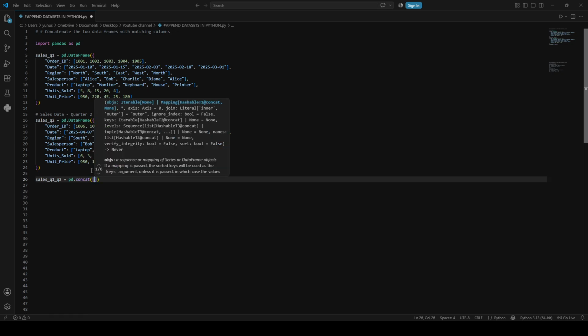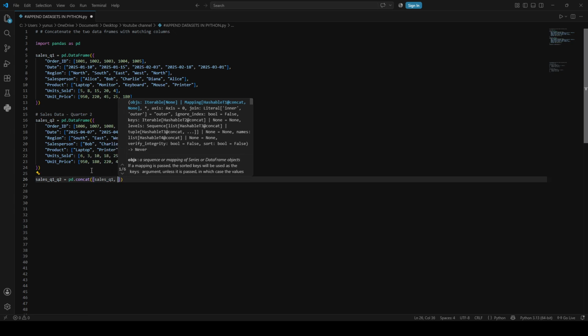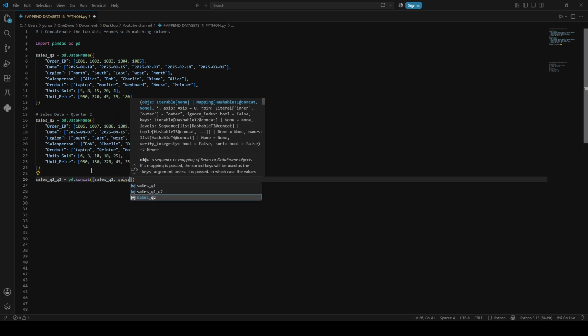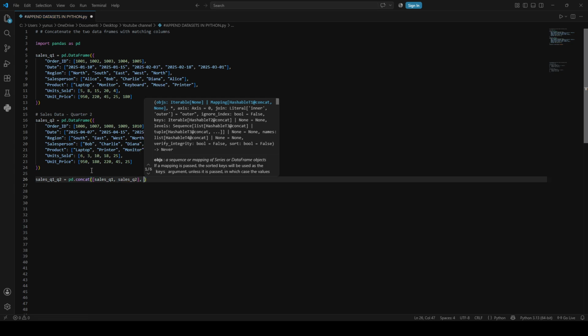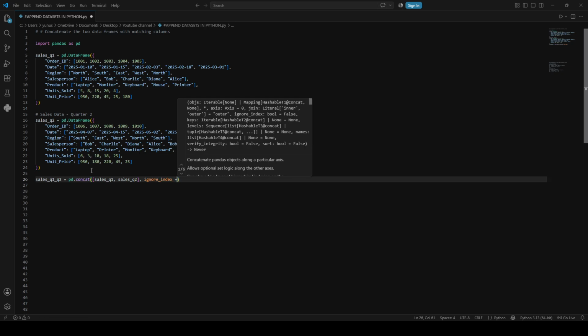So we open these square brackets, and whatever we write within these square brackets is going to be appended or concatenated. Then we have to set ignore index to either 0 or 1.